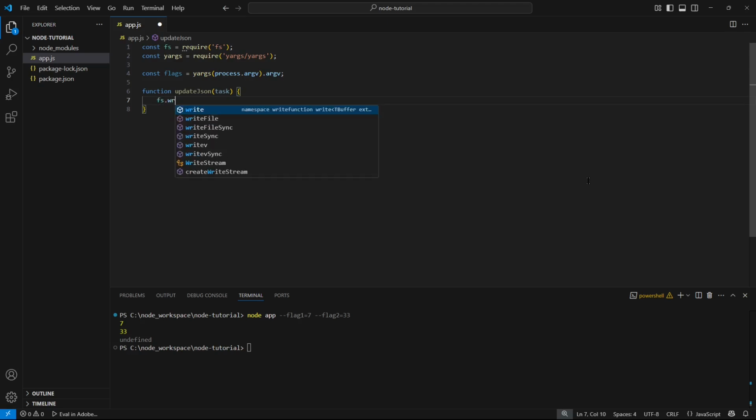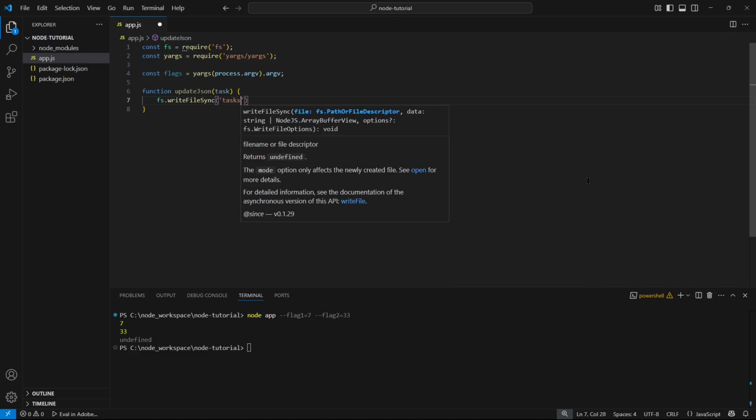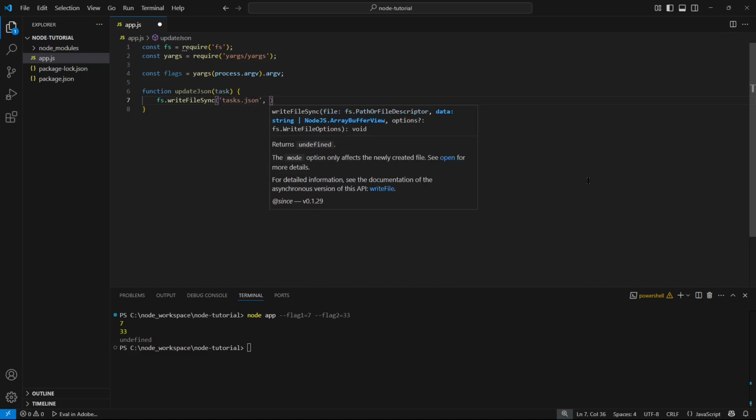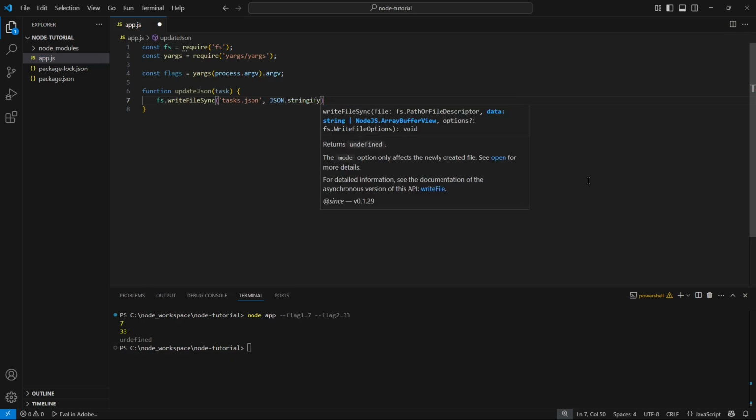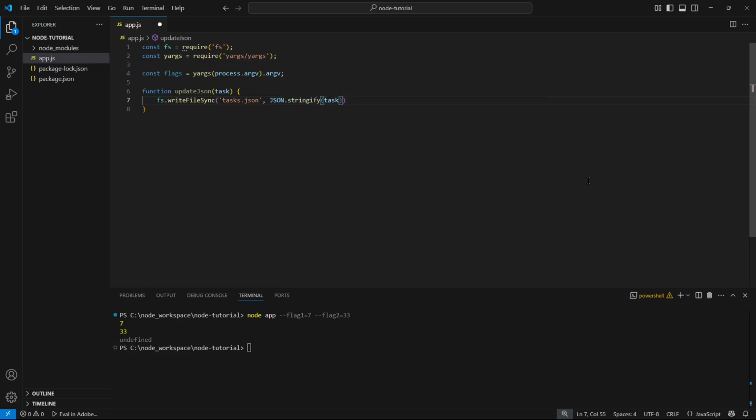It will be a straightforward process where we write synchronously to our tasks.json file. What will we write to this file? We will write the JSON representation of the task that was passed as a parameter, using JSON.stringify to convert the task, expected to be a string, into a JSON string.